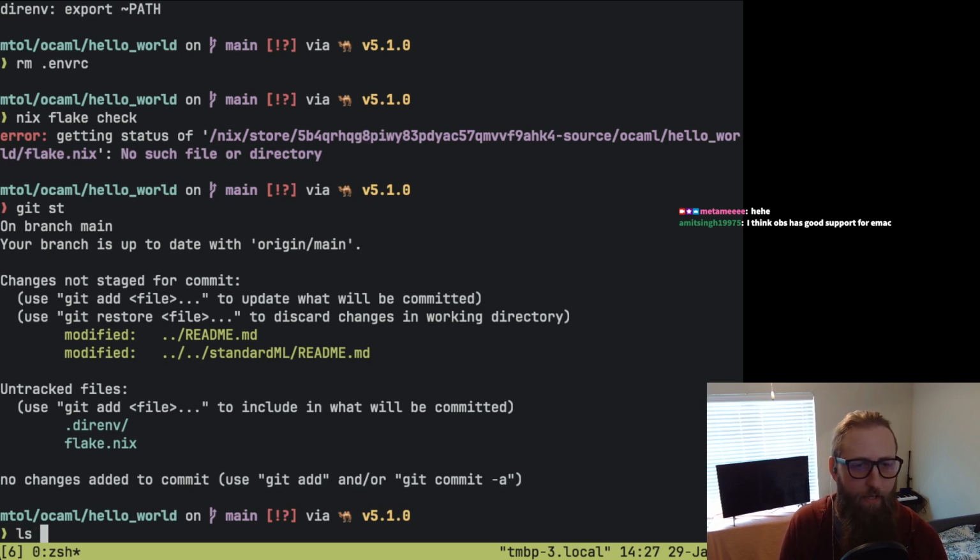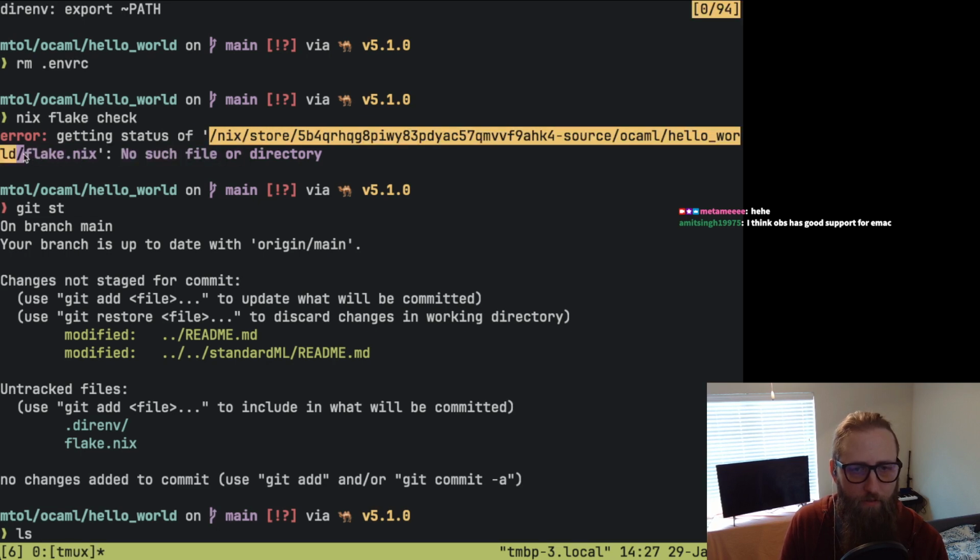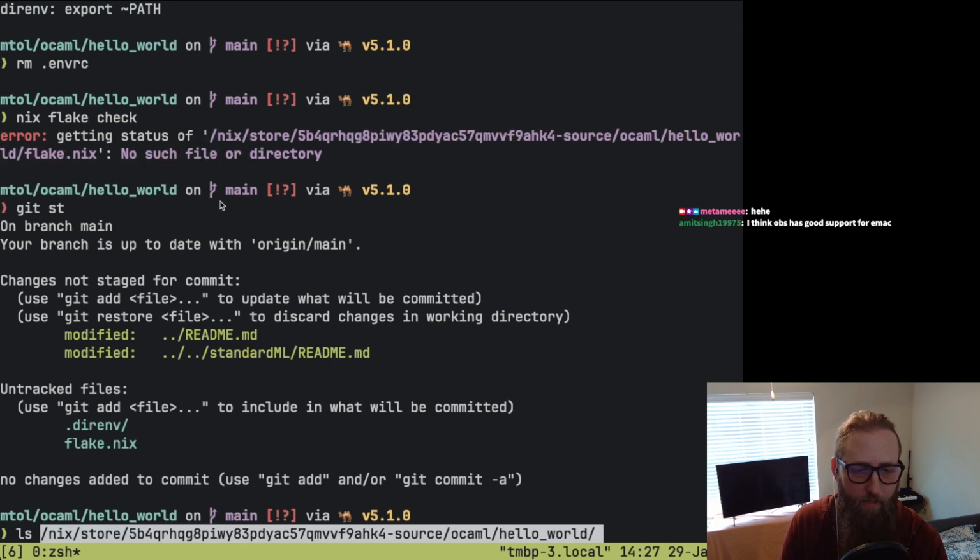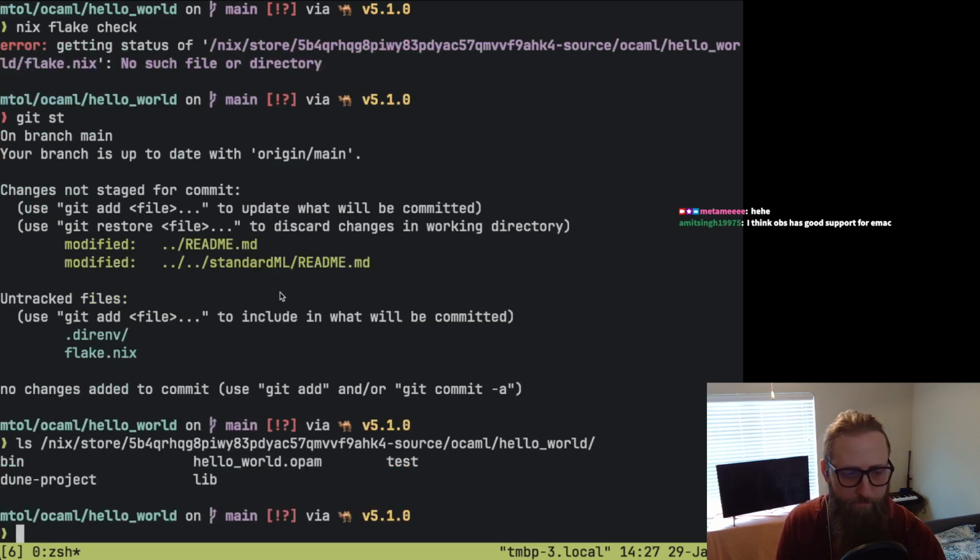So let's go ahead and ls this path and see what is here. Okay, interesting.